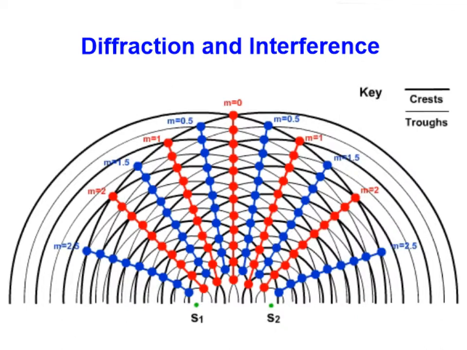We can think about diffraction and interference. What if we have diffraction occurring through two slits? We obviously get this bending of these wave fronts around those openings because there are obstructions here. So we get interference on the other side. This is just a picture showing the crests. The dark lines are where the crests would be. The troughs would be these lighter black lines.